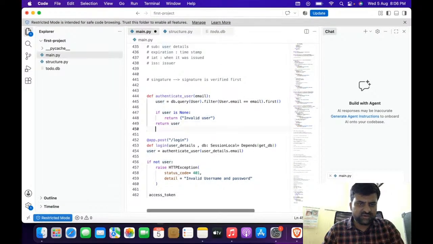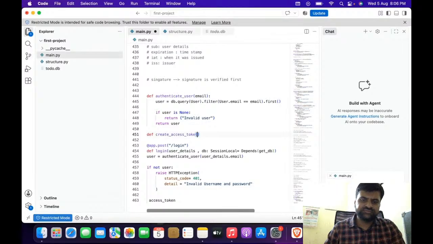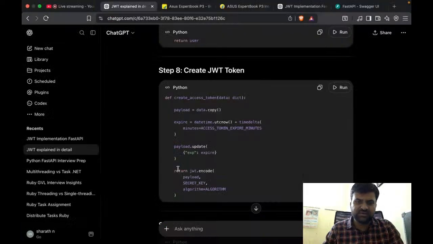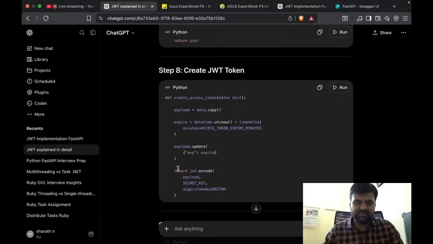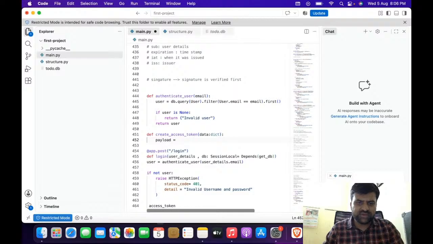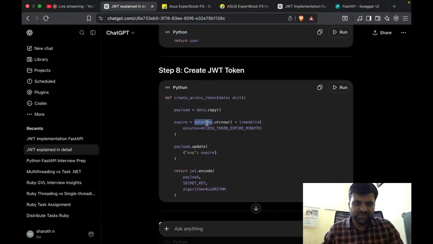Okay, now create access token, where what you are passing is data, and that data is a dictionary. Okay, and payload equal to data dot copy. Okay, we use copy, we will try to see. Okay, expire. I will only use, I will not use minutes.